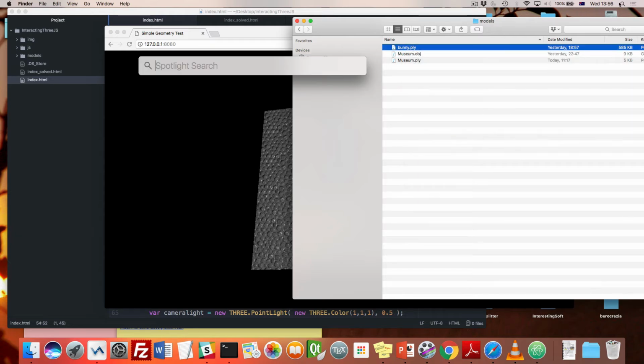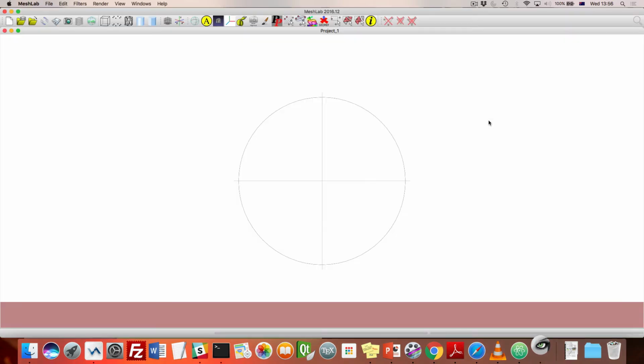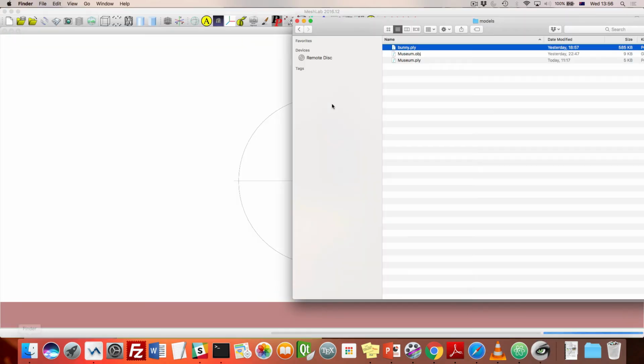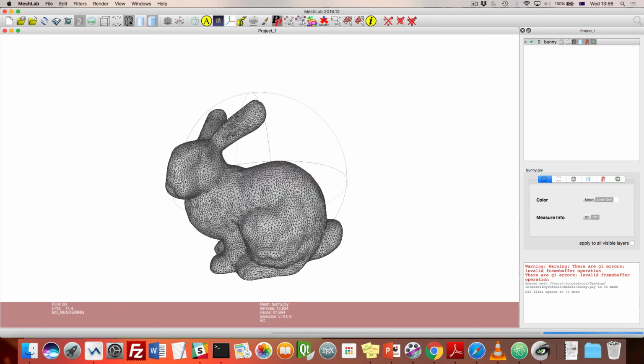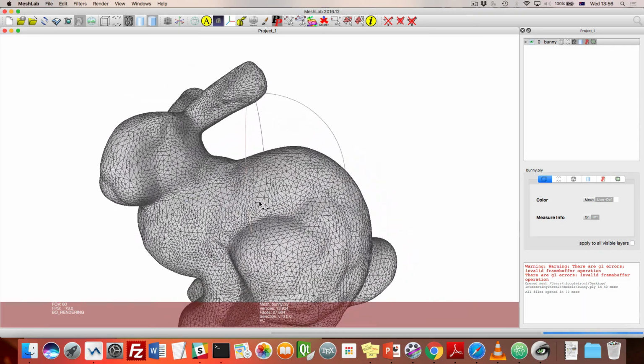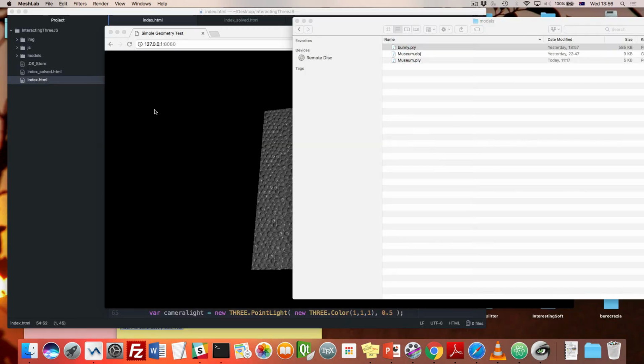I can see with MeshLab it's a classical Stanford bunny mesh, like this, right? The amount of triangles is decent, we can load it, fine. Okay, let's try to load it.